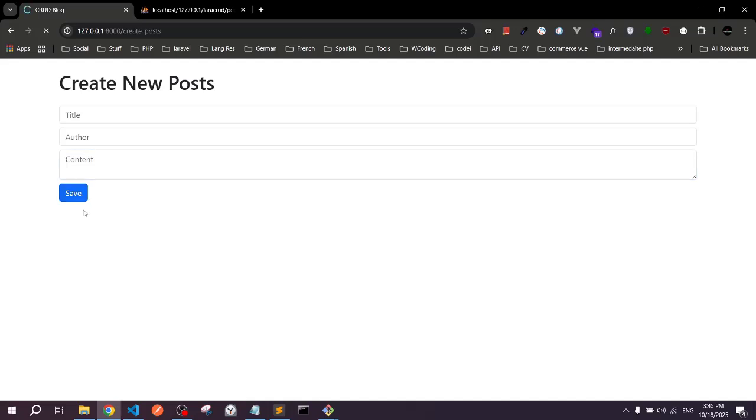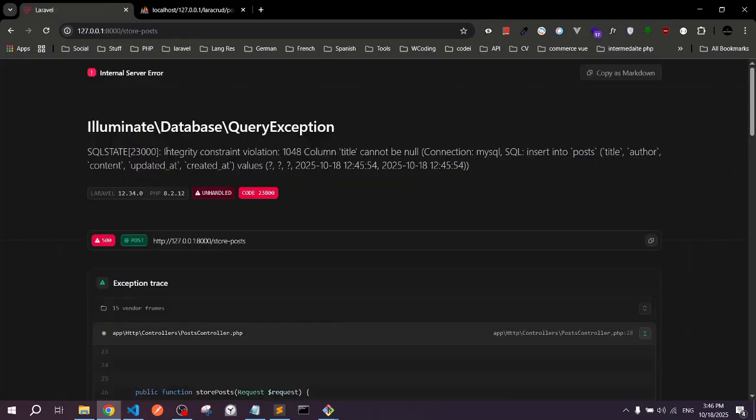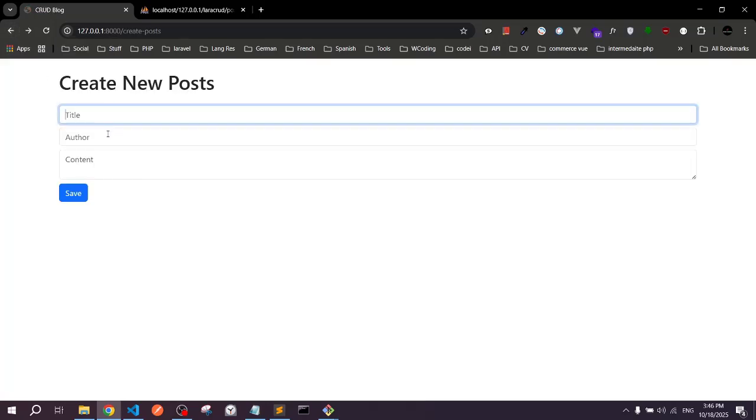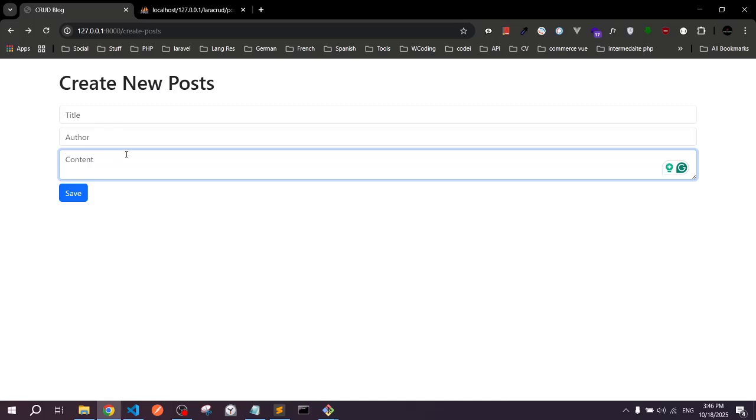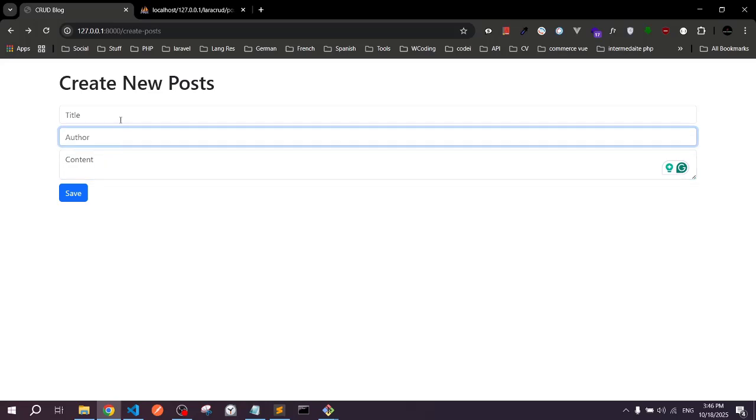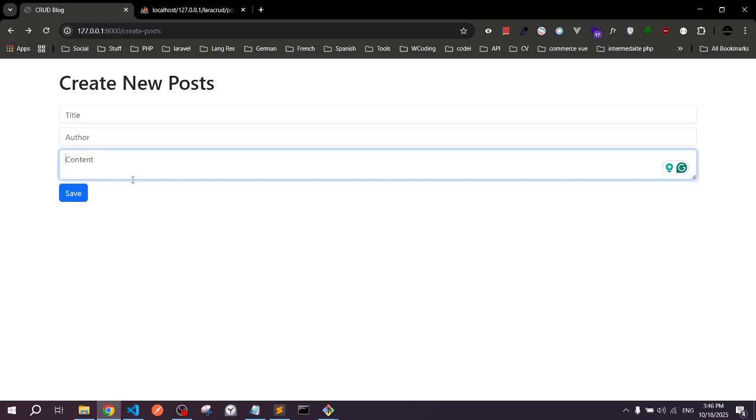If he clicks on this like that, you're going to see it's actually not going to insert a new post, or it might even display an error, which I think it's going to do in here. So it still means here that the column title cannot be null, because that makes total sense. We did not even set it to null. So this is why we need to validate something like this, and the user can even leave those empty by accident or something.